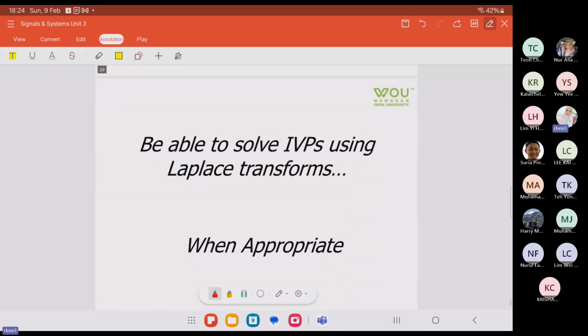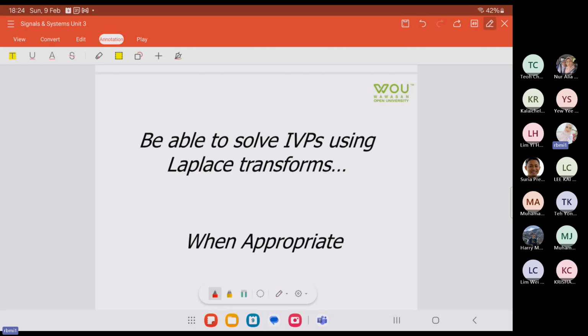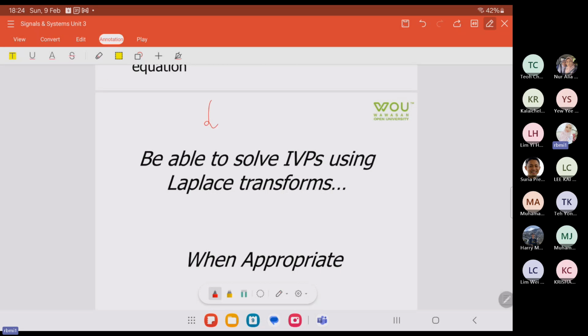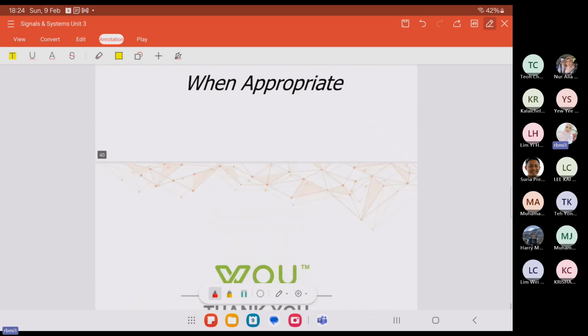And before we end, the X(s) function is commonly expressed as a rational function. Hence, it is convenient to use the method of partial fractions expansion. And the table of transform pairs is used for obtaining the inverse transform. So from the Laplace, we can get the inverse Laplace. So actually this is all for the notes in slides unit 3.